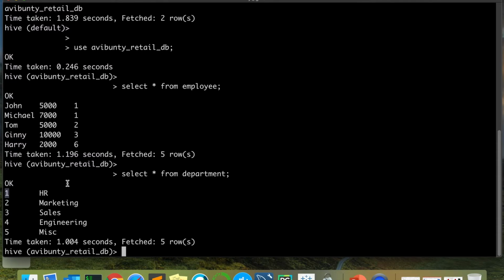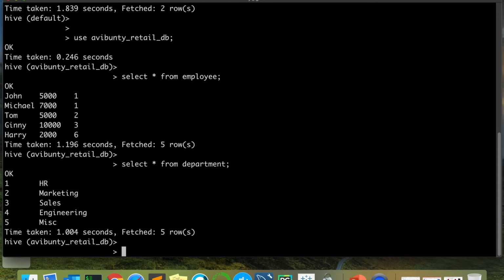Now let us implement our first join. In the department table, we have the department ID, and that department ID represents the corresponding department name.